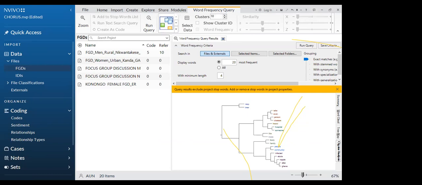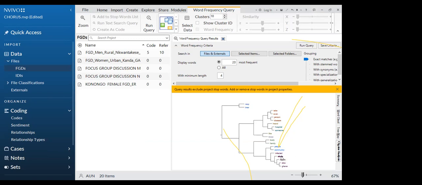And then you have the cluster analysis here. And what this does is to help you visualize the patterns so that you can see the similarities between the words that came up in your word search. So let me take for instance, okay, here you have Ebola at the bottom here, closely related to health, closely related to infection, closely related to community.